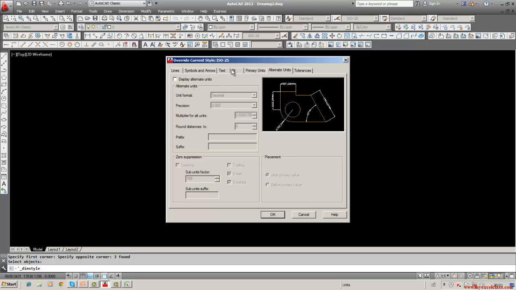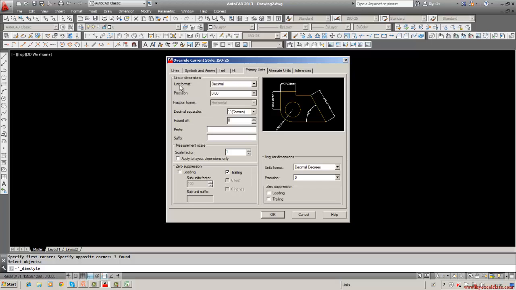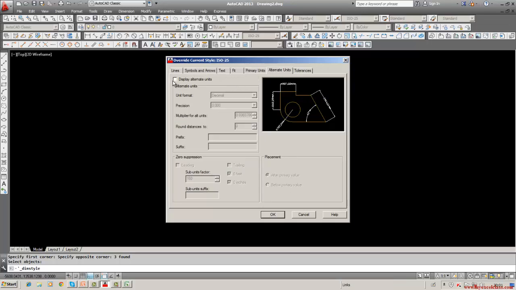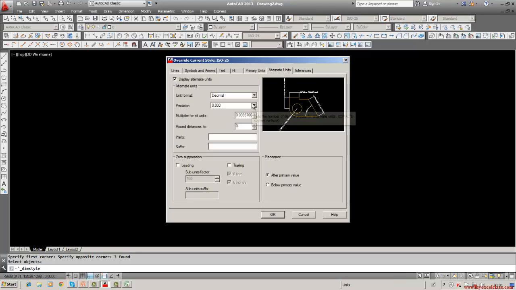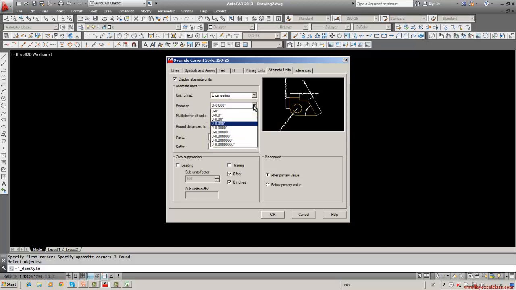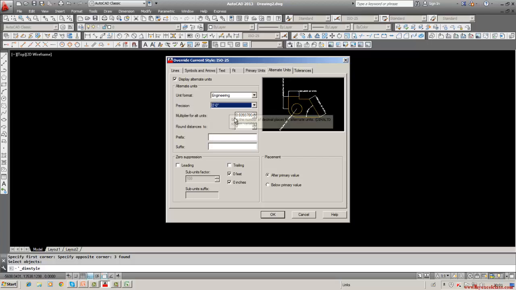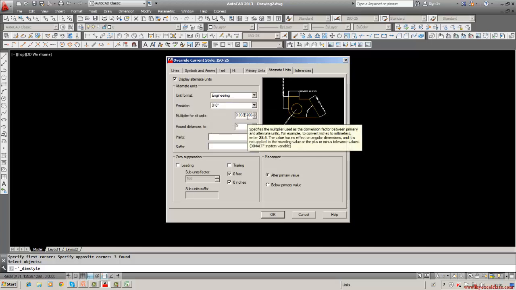Suppose you want primary unit as millimeter, alternate unit you can place here. Suppose you want to have engineering or inches, we'll say inches. You have to convert it to a value, a multiple of more units. So what is the multiple of inches? That you mention here.